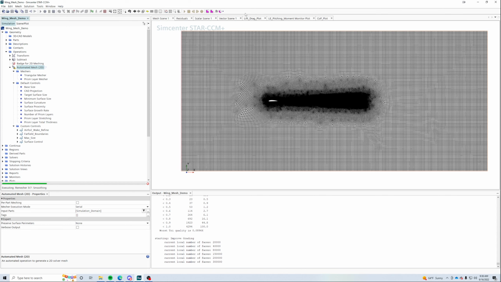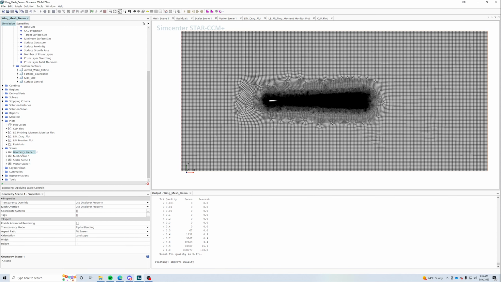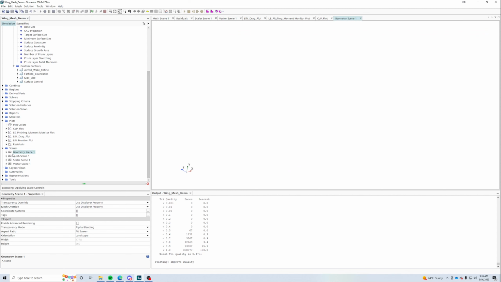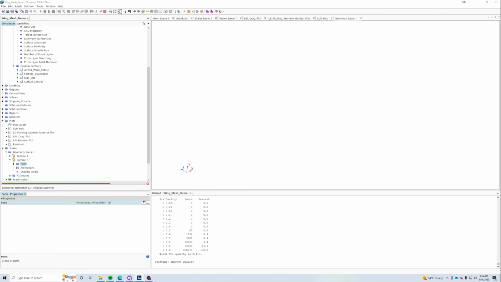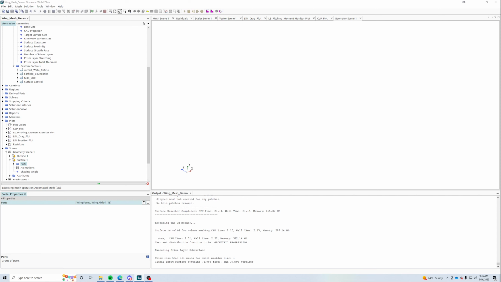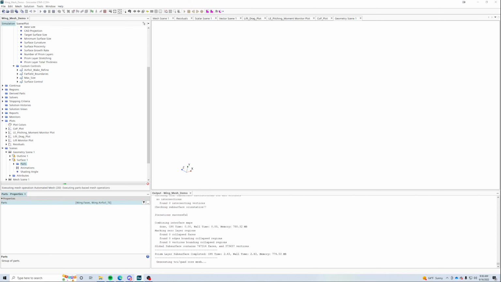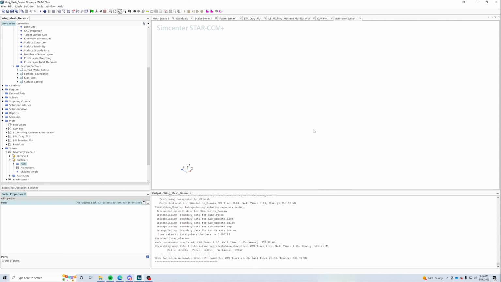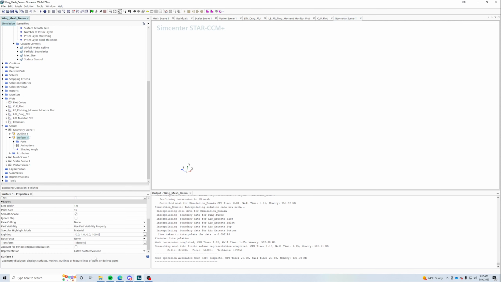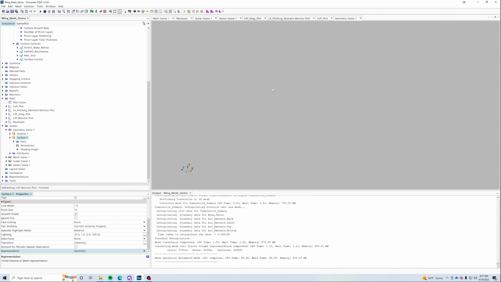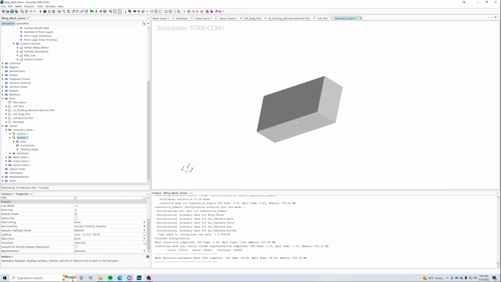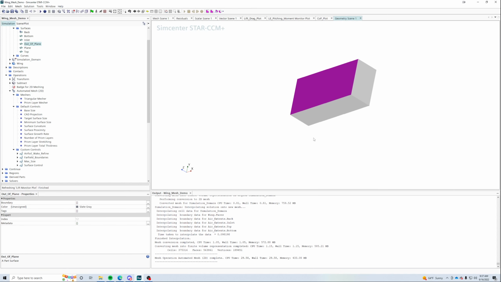And while this is running, I'm going to try and look at something here. We'll see if it lets me. I'd like to take a look at the wing and our block. And more importantly, I would like this to be a geometric representation. Okay, so here's our block.